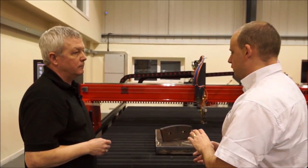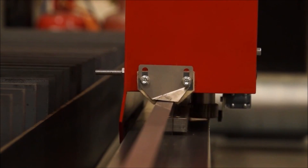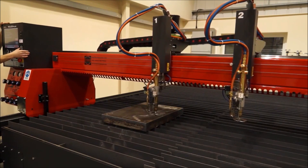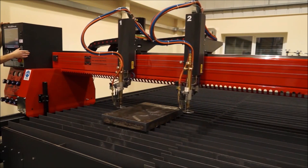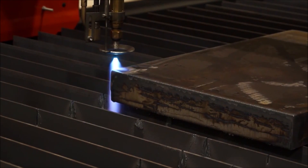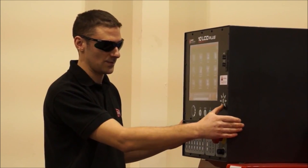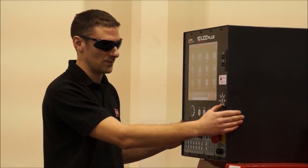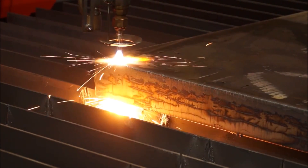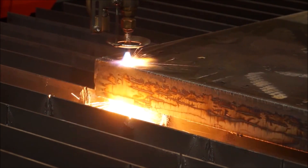Comparing oxyfuel with plasma cutting and laser cutting, oxyfuel suits a small fabricator who just needs to cut a range of materials, or people that need to cut from around 30mm up to 150mm. For those thicknesses, you could use waterjet, but plasma is getting near the top of its piercing ability at that range.